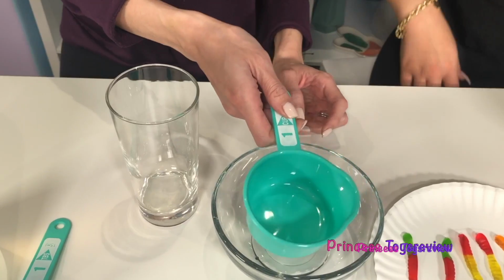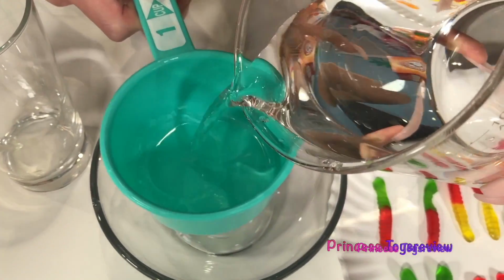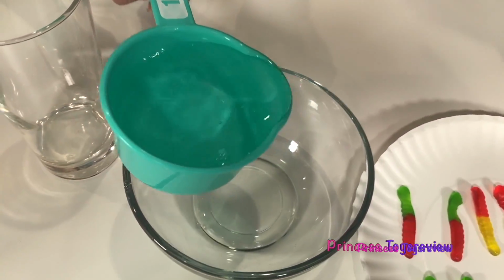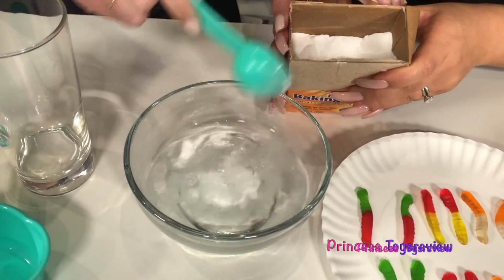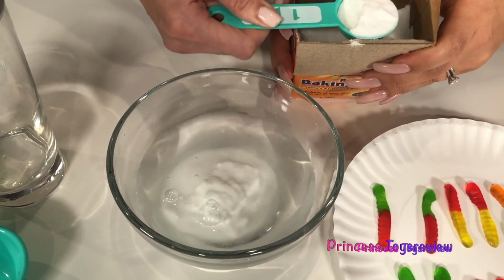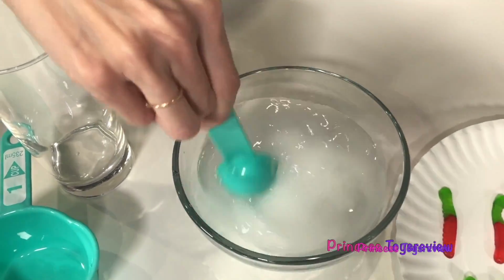We're gonna actually start by measuring 1 cup of warm water. Okay. I'm gonna pour the water in. Awesome, we're gonna put it into our bowl. And then we are going to add some baking soda. We're gonna do 3 tablespoons of baking soda. So I'm going to get 1 scoop, 2 scoops, and 3. And next, for the fun part, you mix it. So I'm just going to use my measuring spoon, and I'm going to mix.